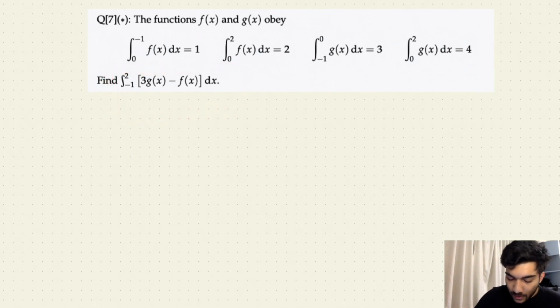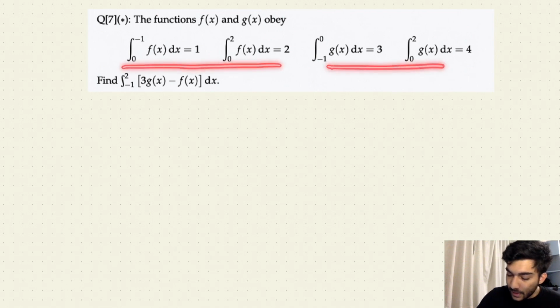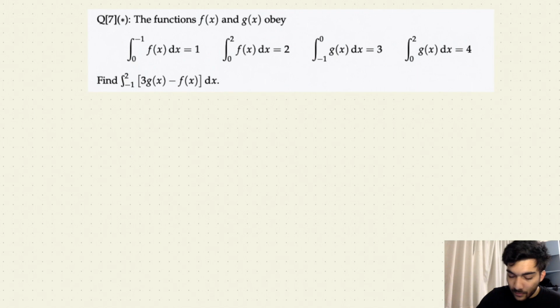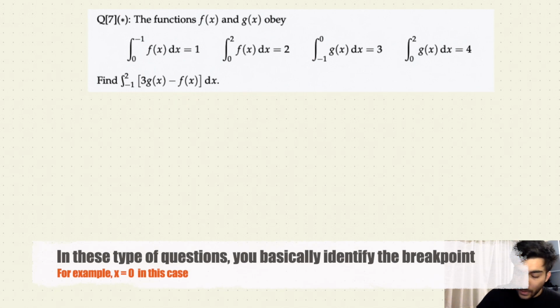We have to calculate a definite integral which is from x equals minus 1 to x equals 2. Based on the given information, for f(x) and g(x), I have those definite integrals which are from 0 to minus 1 and 0 to 2. If I can somehow flip this endpoint, I'll get the definite integral from minus 1 to 0, and if I combine minus 1 to 0 and 0 to 2, I'll get the integral for 0 to 2 by using the properties of definite integrals. This is the approach that we will use in this video in order to calculate this definite integral. So let's start with what we have to calculate.